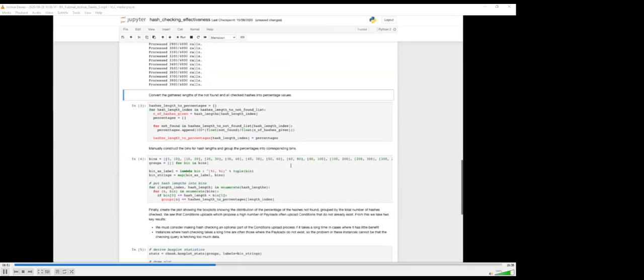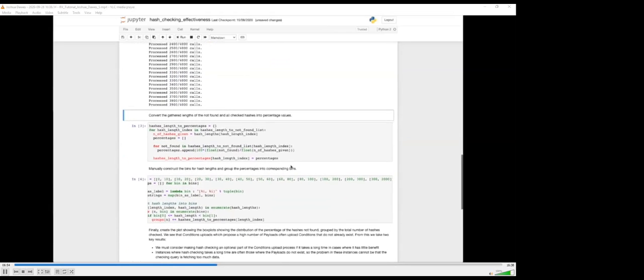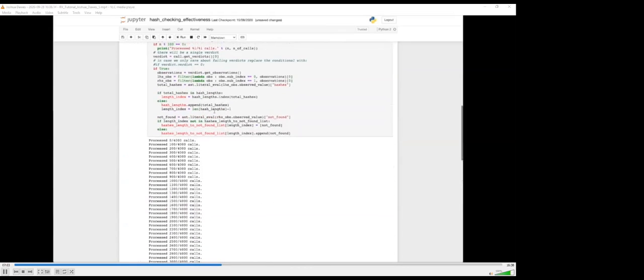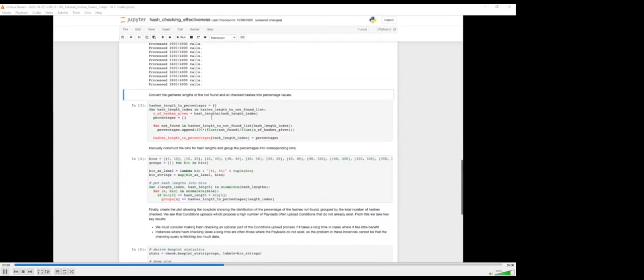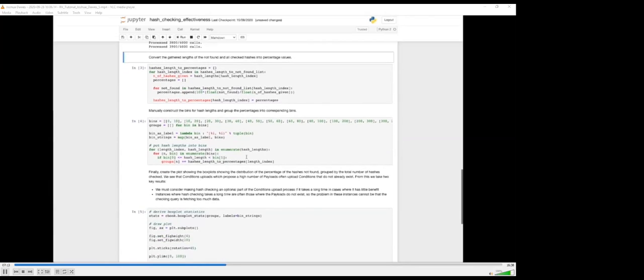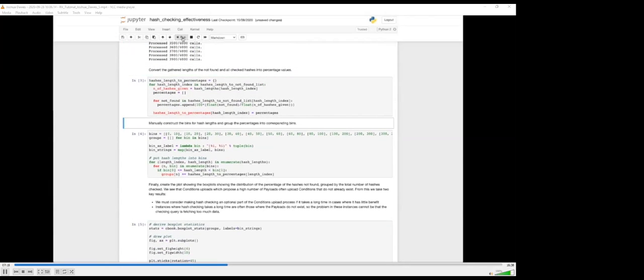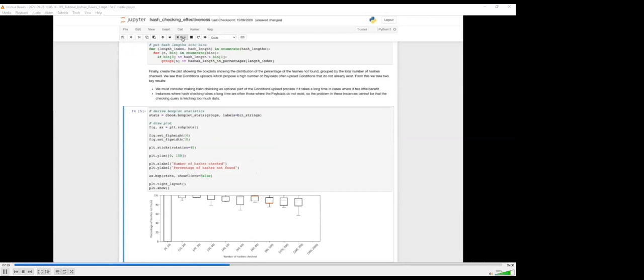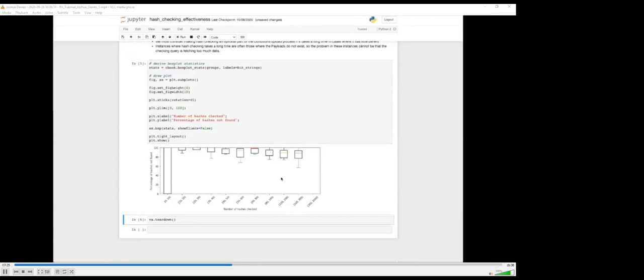And from here, I won't explain in depth what the code is doing because it's generally using other libraries and doesn't really show much of the analysis library being used. But this step is essentially going from the for loop that we saw earlier, from the map from numbers of hashes to numbers of hashes not found, and it converts these to percentages so that we can bin these percentages and put them into a plot. So if I run these steps, I run this, and then finally I run my plotting code, and this will ultimately, as you see here, yield a box plot.